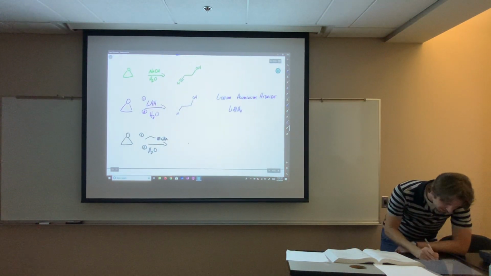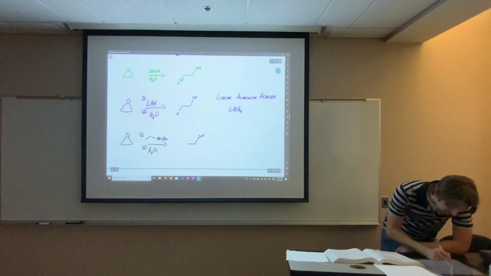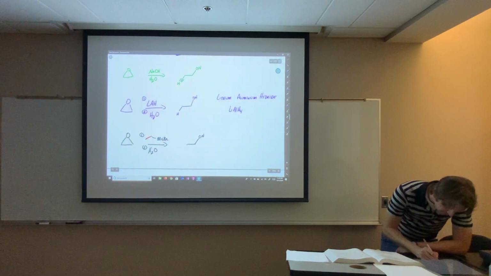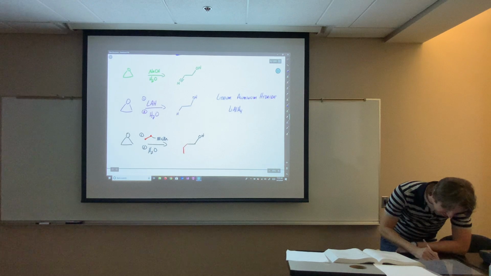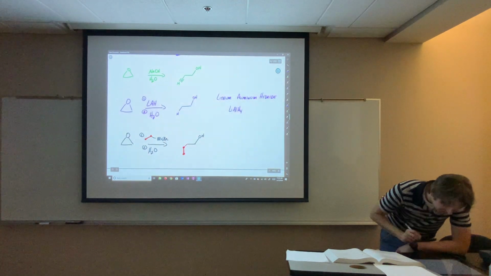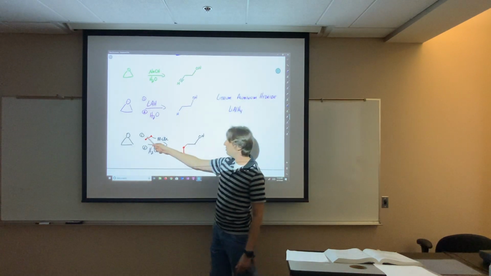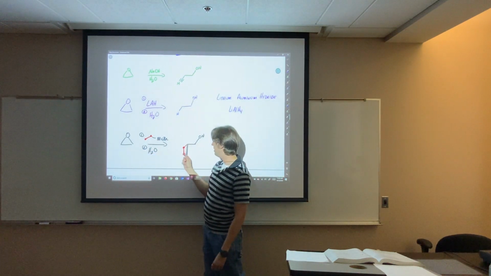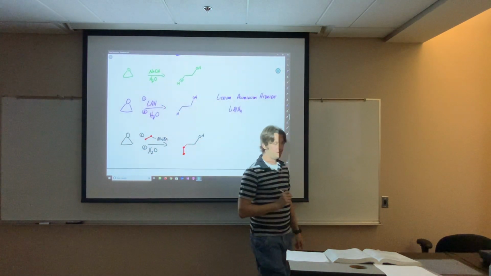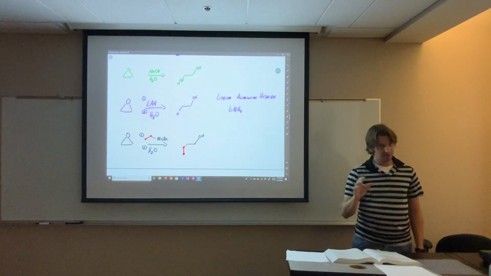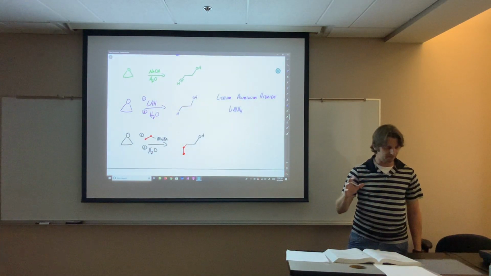So my product here, after it's all said and done, let's do this in red, just so we can draw the point here. There are my two carbons that get attached. So we bring in two carbons to hit that carbon there, and then we do a ring opening. So let me pause and make a couple of quick comments.